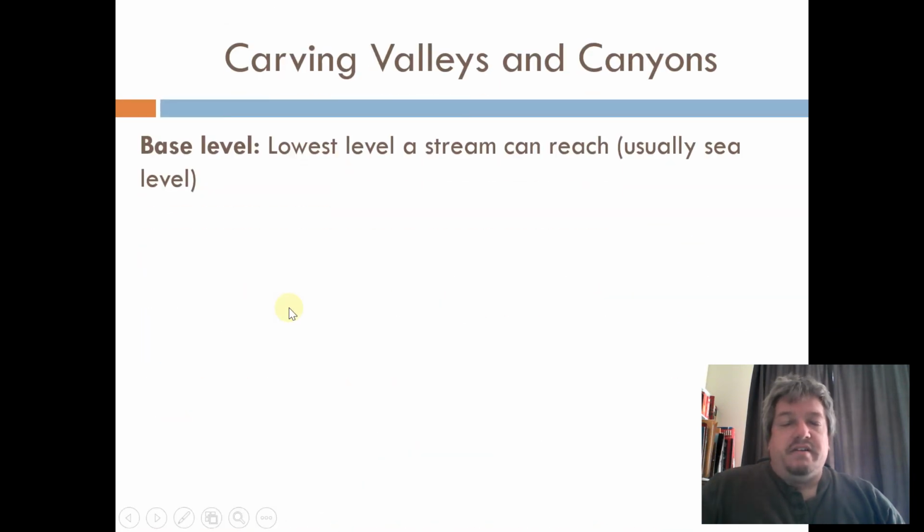So the base level. When water is flowing, it eventually goes as low as it's going to go. It reaches the ocean. That's base level. What's the lowest the water can go? The water can't flow any more downhill. It's usually sea level. The Mississippi River flows from Minnesota all the way down to the Gulf of Mexico. That's sea level, right? The Grand Canyon starts in the Rocky Mountains and ends up in the Pacific Ocean eventually. So that's base level.